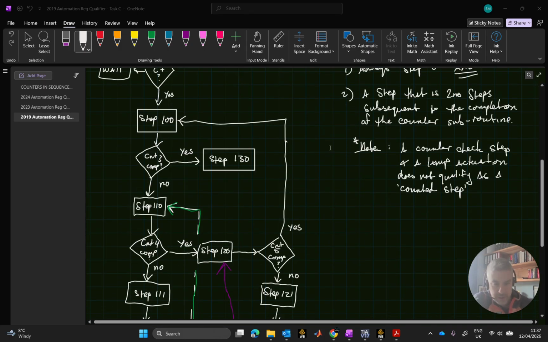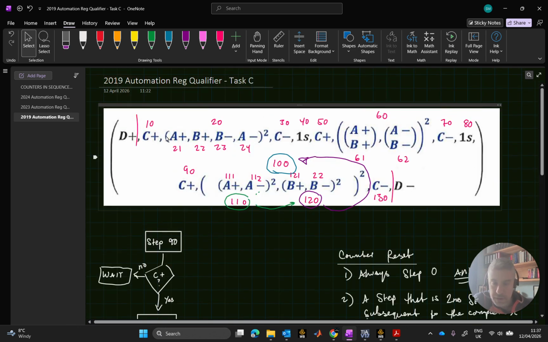So let's take a note of this, just for learning, counter 1, right? Our counter 1 completion step is 20, right? At step 24 I'm going to have 2 counts done and A minus. Then my next step after that goes back to step 20 to check, have I done it enough? But because that's a counter check step, I don't count it as a counted step.